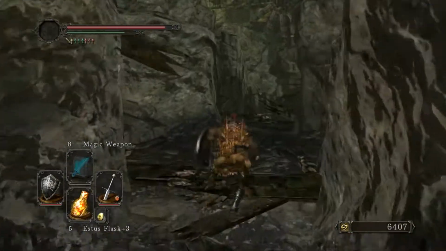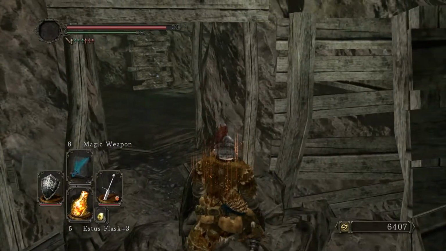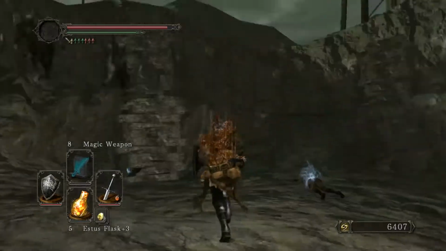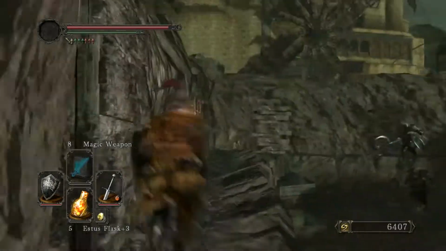Okay, we'll go back down here, make sure we have our bow equipped, and I'll show you my technique for clearing these guys. You're going to go in, and you're now stuck in a room with these four. The way I deal with them is make sure they fall down, and work your way up.